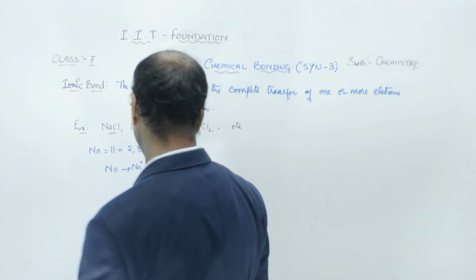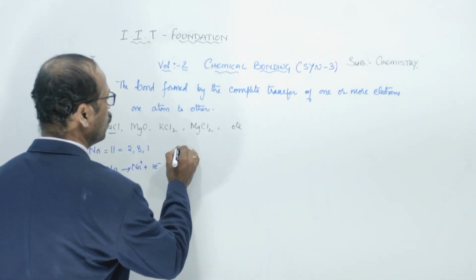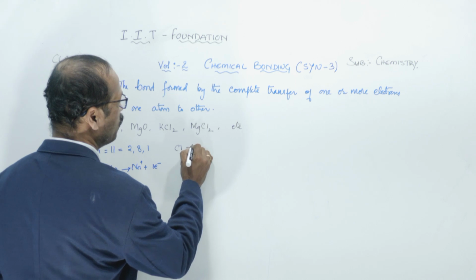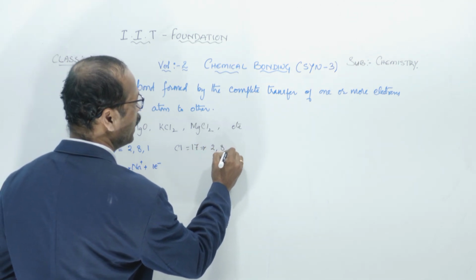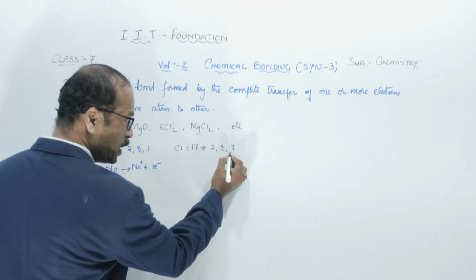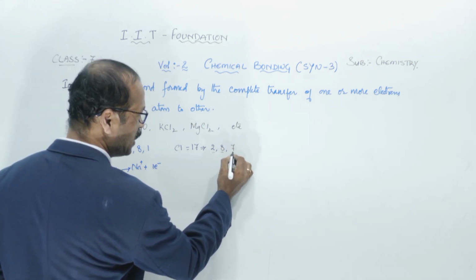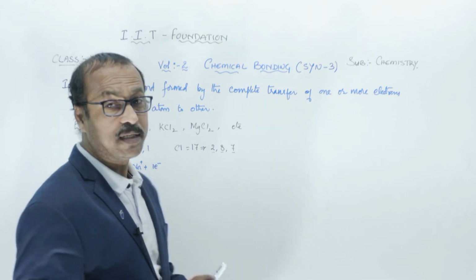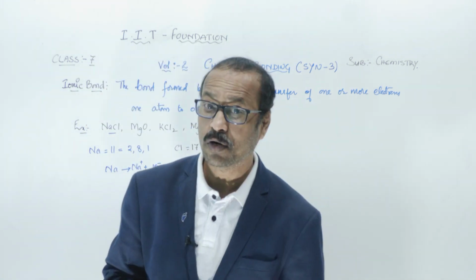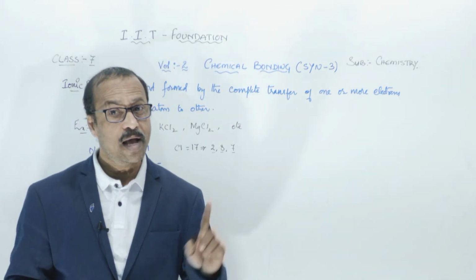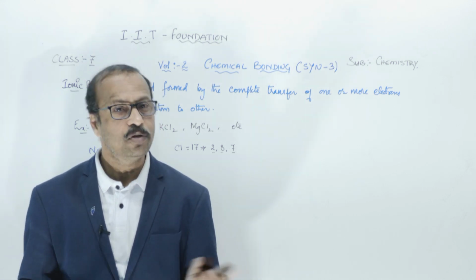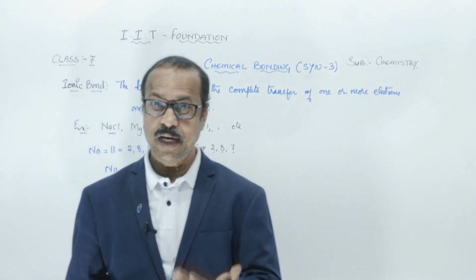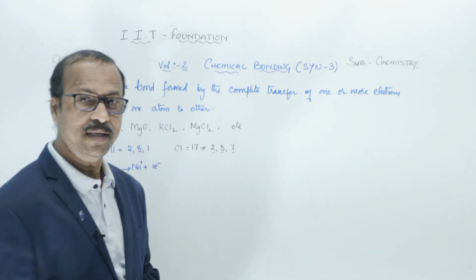Chlorine, right. So let's take the chlorine. Here I'll write the chlorine. Chlorine's atomic number is 17. Electronic configuration is 2, 8, 7. Right, so see, first shell 2, second shell 8, third shell is 7. Now say whether it is stable? No. Because according to the octet rule, what? The last shell should have 8 electrons. But here how many electrons are there? Only 7, so it is not stable. So now it requires one more electron to attain stability.